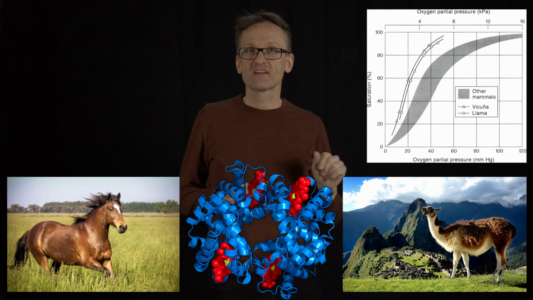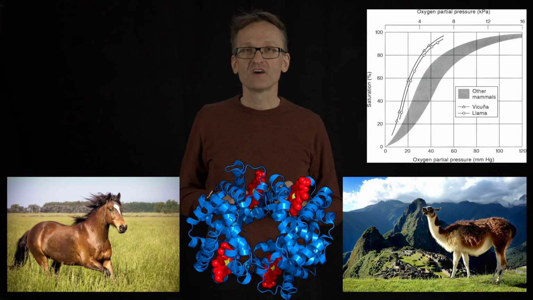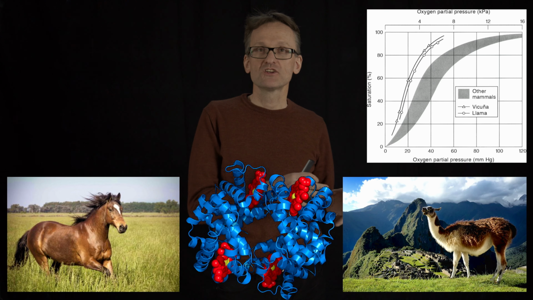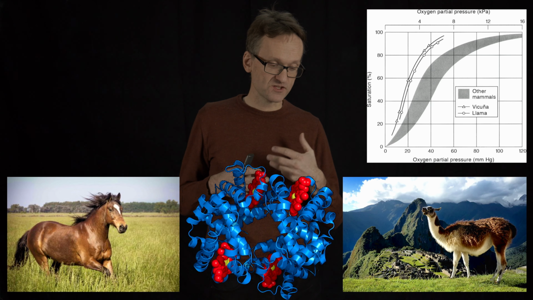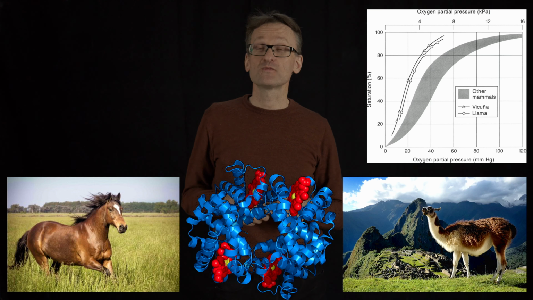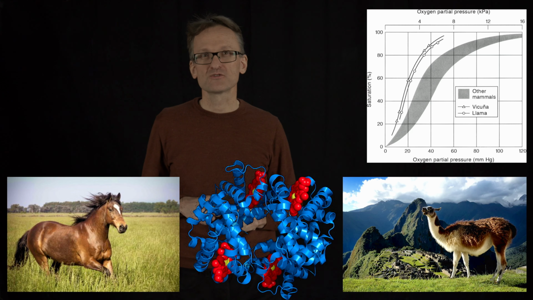The llama lives at 2,000 meters where the oxygen pressure is lower. So one way or another, evolution has adapted the hemoglobin molecule in the llama blood to be better at using oxygen at very low partial pressure. It turns out this particular shape of the curves is exceptionally important, but I can't tell you that quite yet. You're going to need to make sure that you watch the entire lecture, right?